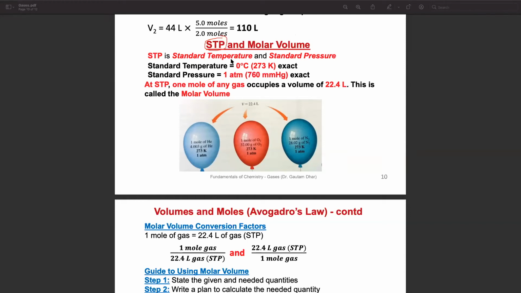Now you'll get this question, what is the standard temperature and pressure? Okay. Standard pressure is 1 atm exact. Exact means no error. So do not attach a significant figure to them. And standard temperature is 0 degrees centigrade exact. So at STP, 1 mole of any gas occupies 22.4 liters. And this is called the molar volume. And that is fixed. That means I can use that as a conversion factor. If you look here, the molar volume conversion factor, 1 mole of gas equals 22.4 liter, is a conversion factor. So I can go from moles to liter and liter to moles at STP. We can also do that at other temperatures, but we're not covering that part, okay, the gas equations. But we'll keep to STP for now.